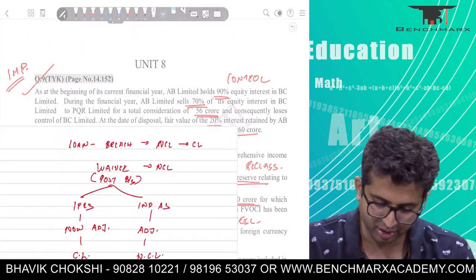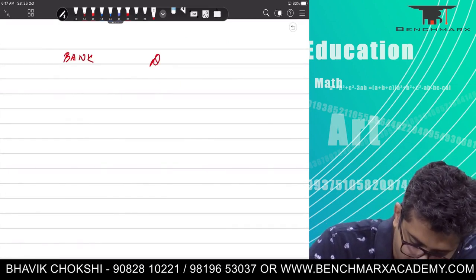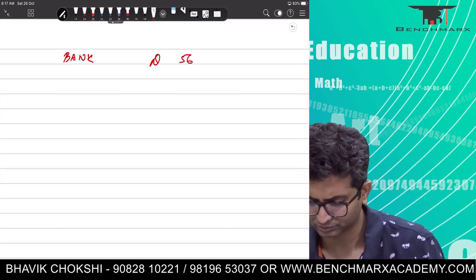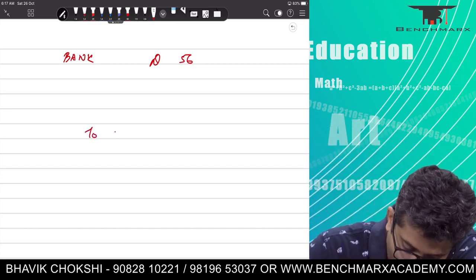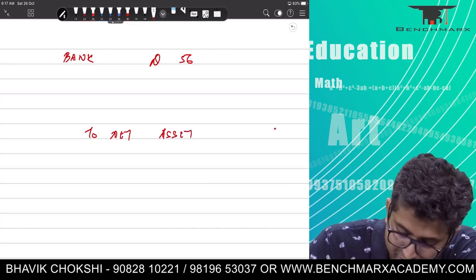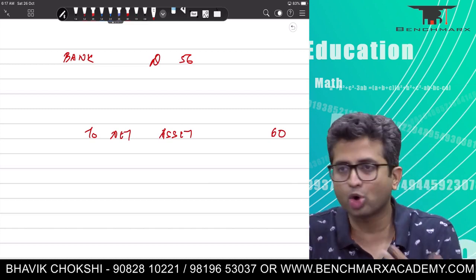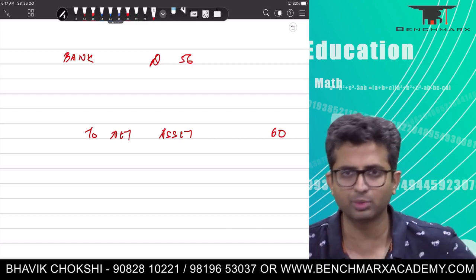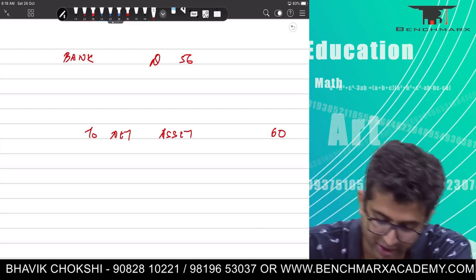So let us first pass the entry for the sale. You have actually received money in your bank account. So that is bank account debit, I think 56 crores is what you have received. Bank account debit 56 crores. Now, if you record this, all the net assets of the subsidiary have to be eliminated, and hence you will credit each and every individual net asset, which have the fair value of 60 crores. Now, these net assets, remember, include all the foreign operations, FVTOCI debt investments, FVTOCI equity investments, defined benefit liability, everything automatically gets eliminated once you eliminate 60.